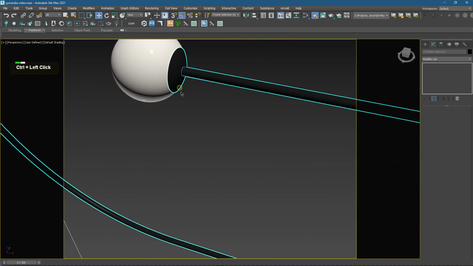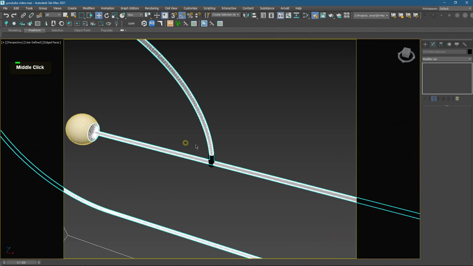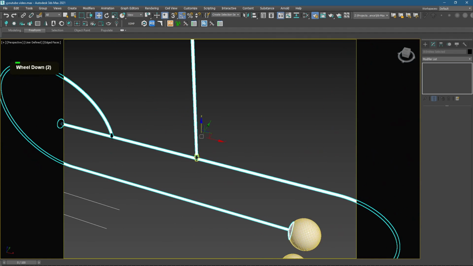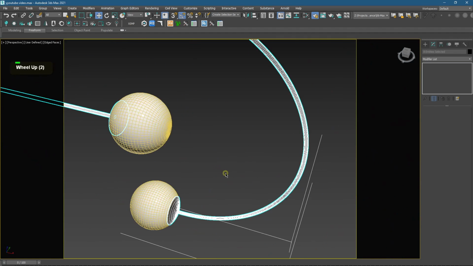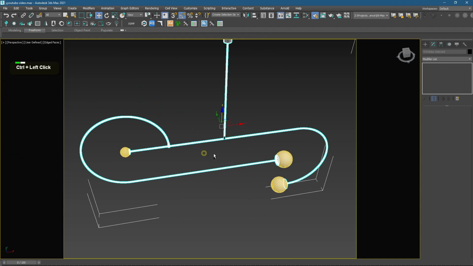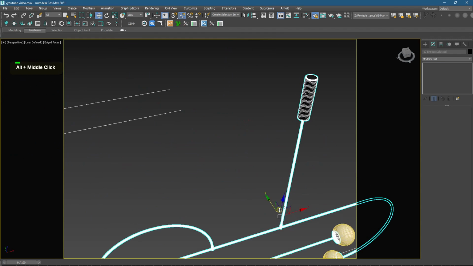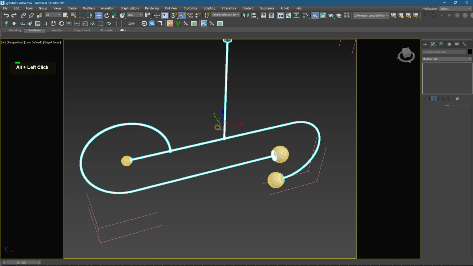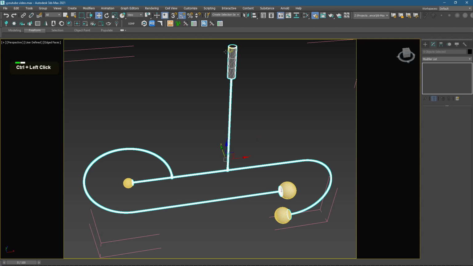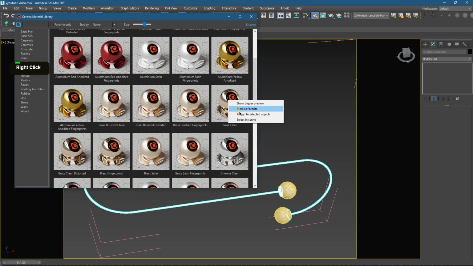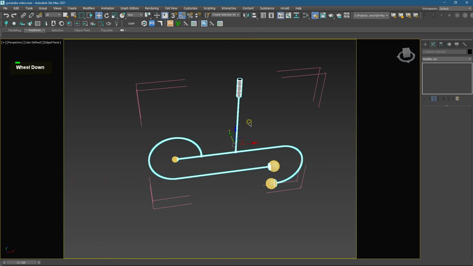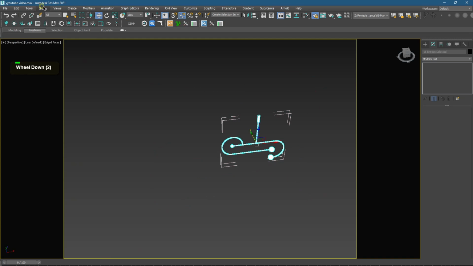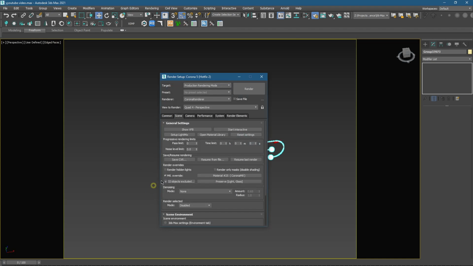Okay, I think I'm gonna leave those black, or actually let's take them to the brass level. Okay, and also assign the brass material, select and close, and also remove it from the material override.